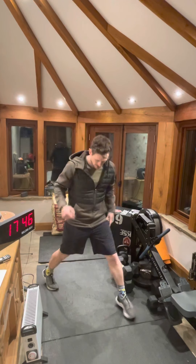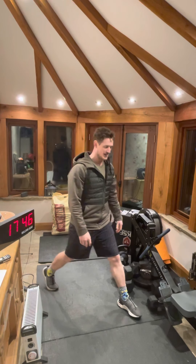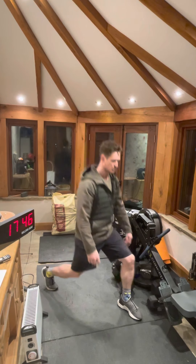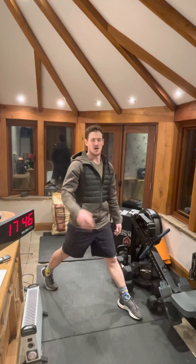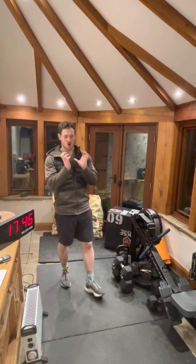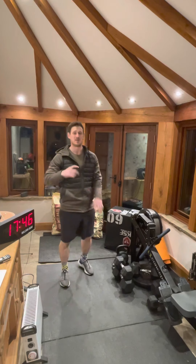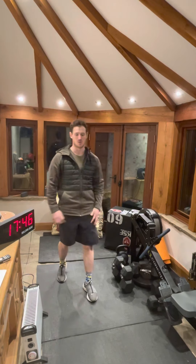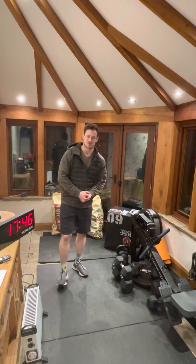We're going to get into a split position, drop the back knee down towards the floor, and then push up through that front leg — drop and then push. You can hold dumbbells by your side or in the goblet position. The goblet position is harder and will work your back a bit too due to that front rack position. Down by your side is absolutely fine.